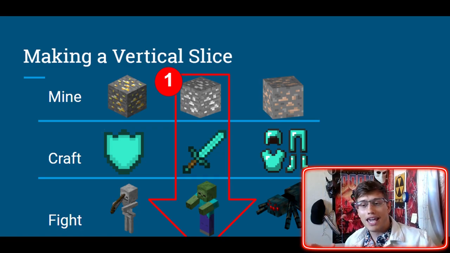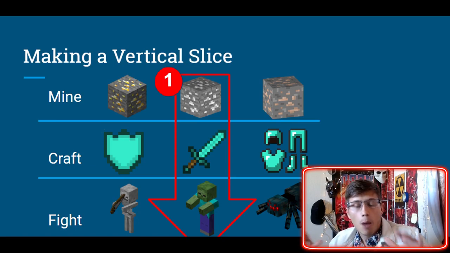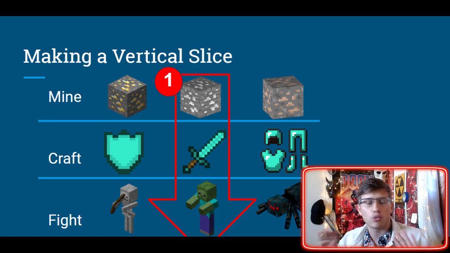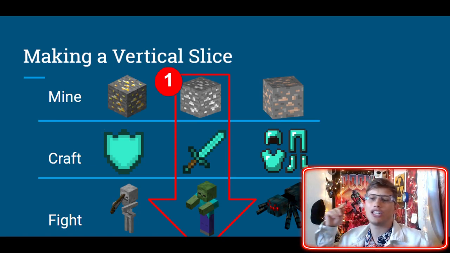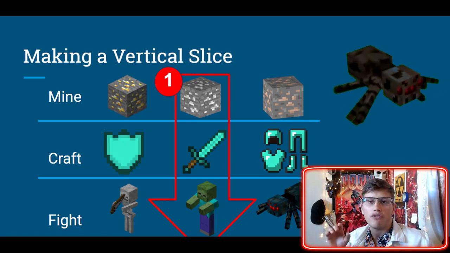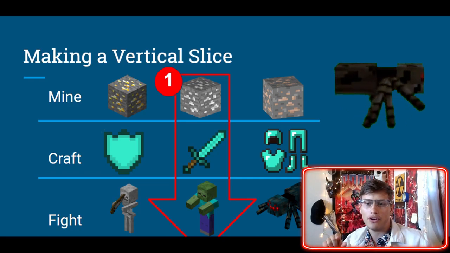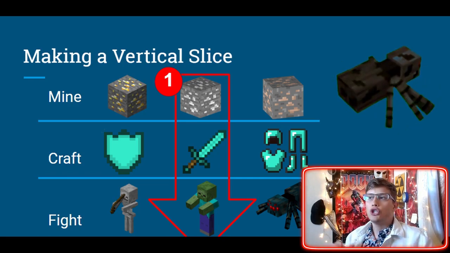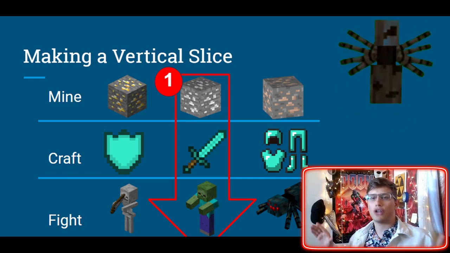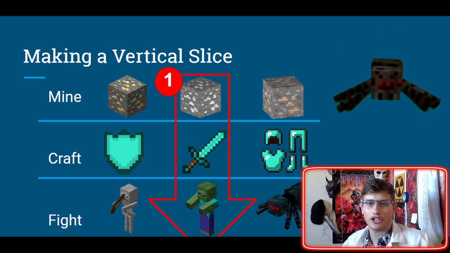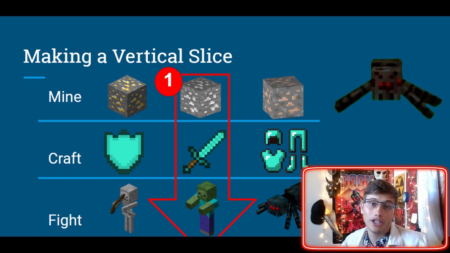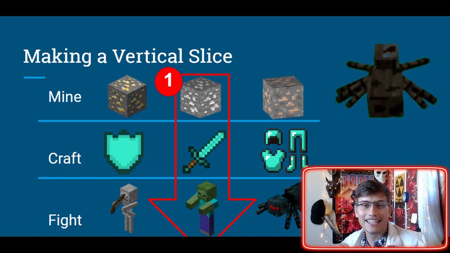We'd have a game where you could mine, but you could only mine the iron. We're not going to worry about implementing the gold code. We're just going to focus on one piece of the puzzle. Then we're going to go down to the crafting section. You have in your mind an awesome crafting system, but you're not going to worry about it just yet. To start, you're just going to have a game where you can only craft swords. That's the idea here, folks.